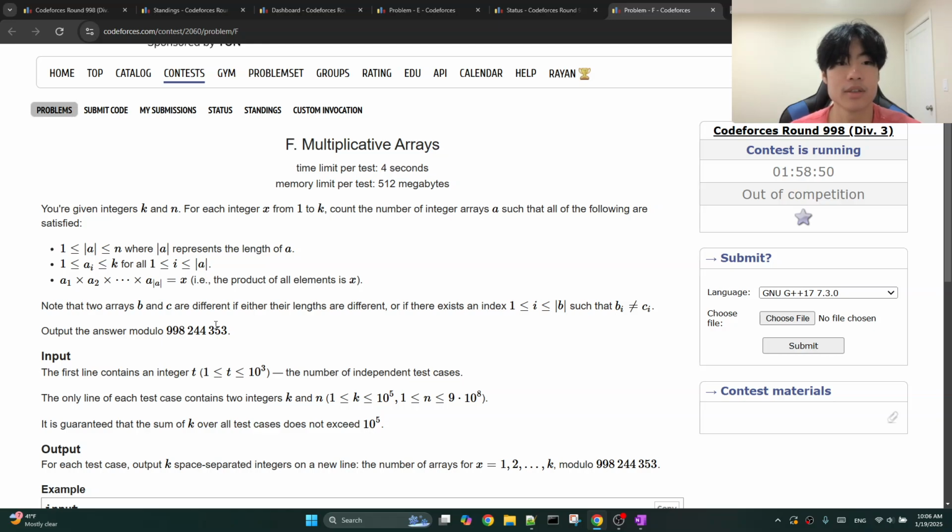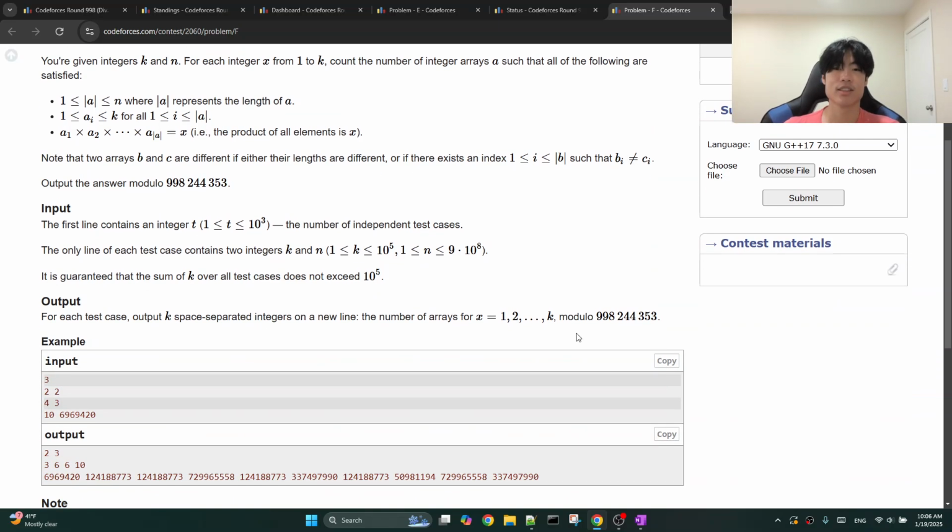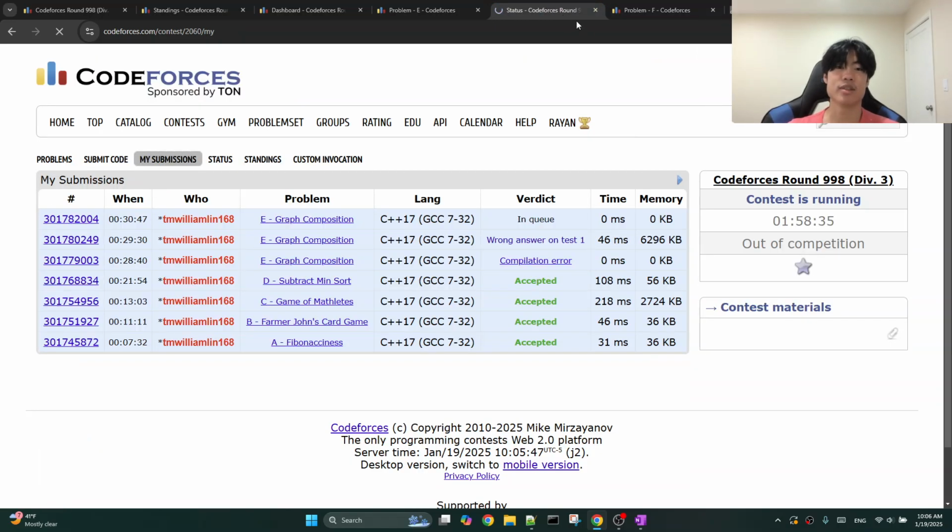It's 2x. What is this constraint on n? Times 10 to the 8. Oh, it just has to be below the modulo. That kind of makes sense.